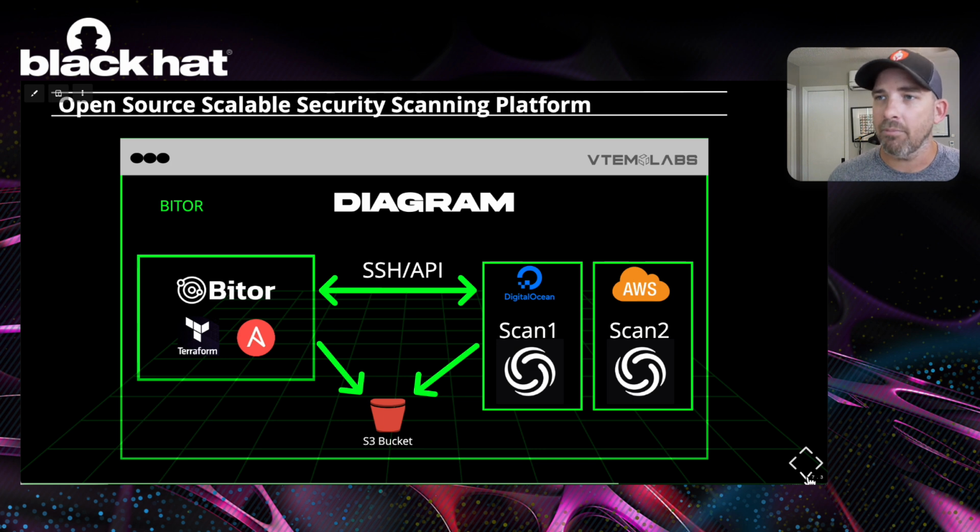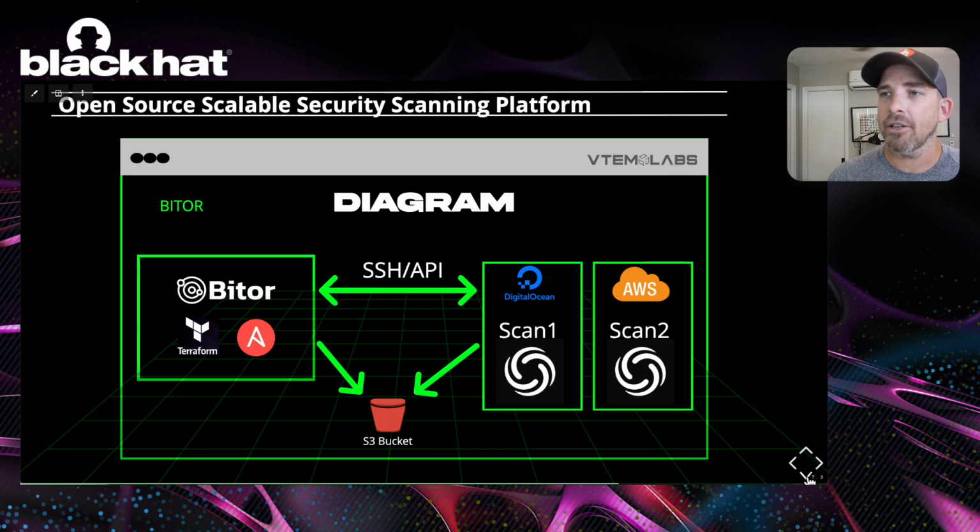Once the scan is complete, it takes that JSON file and sends it back to Bitor, and Bitor imports that JSON file and digests all of that data so that we can visualize it in a database, not just a JSON file. But we also take the raw results of that scan and put it in an S3 bucket so that we can reference the raw data later if we need, for whatever reason. Maybe Bitor didn't import some piece or some new feature. We have the raw data that we can go back to. That's simply how these scans work.